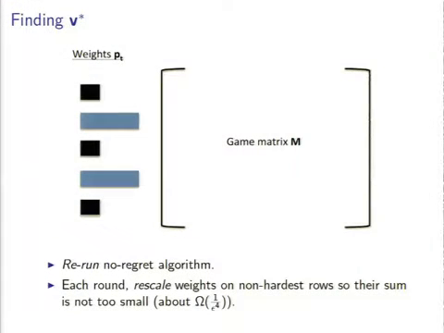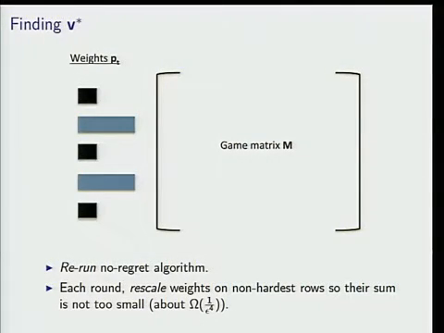Now I rerun the algorithm. But when I rerun it, every round I change the weight update a little bit. Basically, I look at the distribution that the algorithm is giving me on the rows, and if I find that the weight on the non-hardest rows is too small, which is the problem in the counterexample, I just rescale the weights so it's not too small. So I force those weights to stay bounded. Do you change the matrix M, or do you change the update? Just the updates. Those weights that were decaying to 0, which was the problem, I force not to decay to 0. I bound them away from 0. And the order is roughly 1 over epsilon to the 4th.